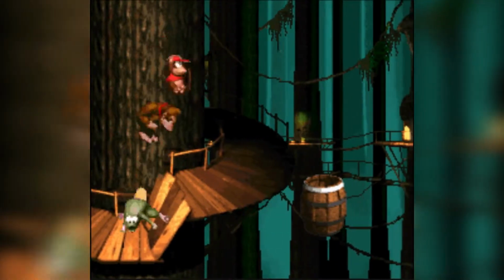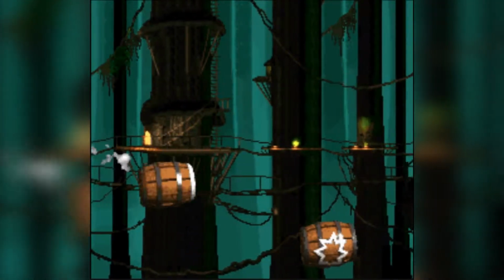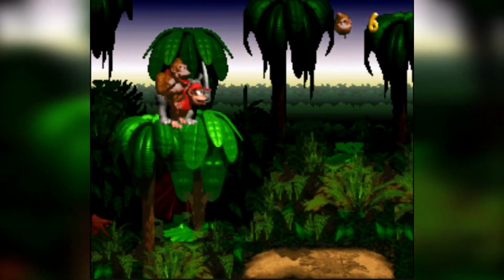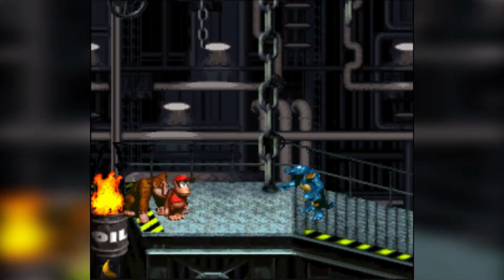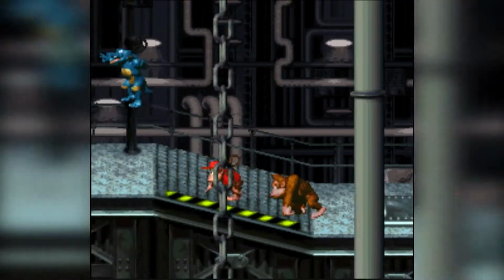The player starts with 5 lives and loses one every time they are hit by an enemy or obstacle, but can find extra lives throughout the levels. The player can also find bananas, other collectibles, bonus stages, and even pets that will help you throughout your journey. Donkey Kong and Diddy Kong's main line of defense is their roll and jump attacks, but they can also throw barrels that are found throughout levels.